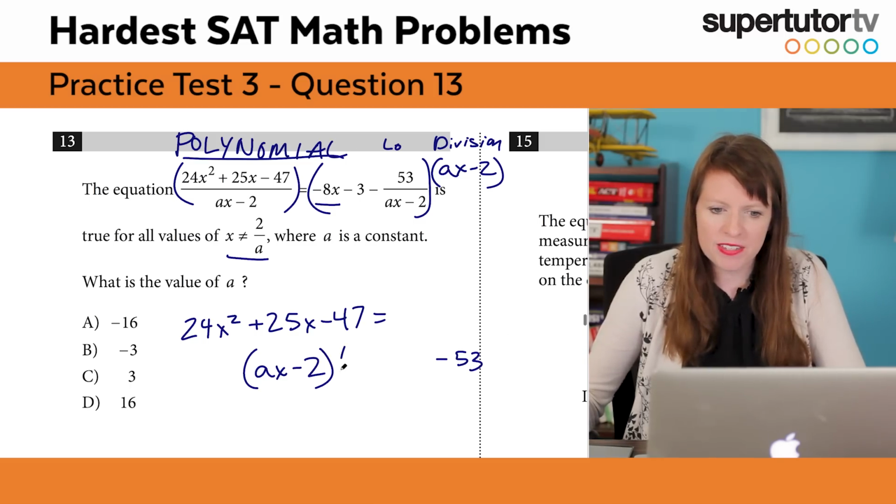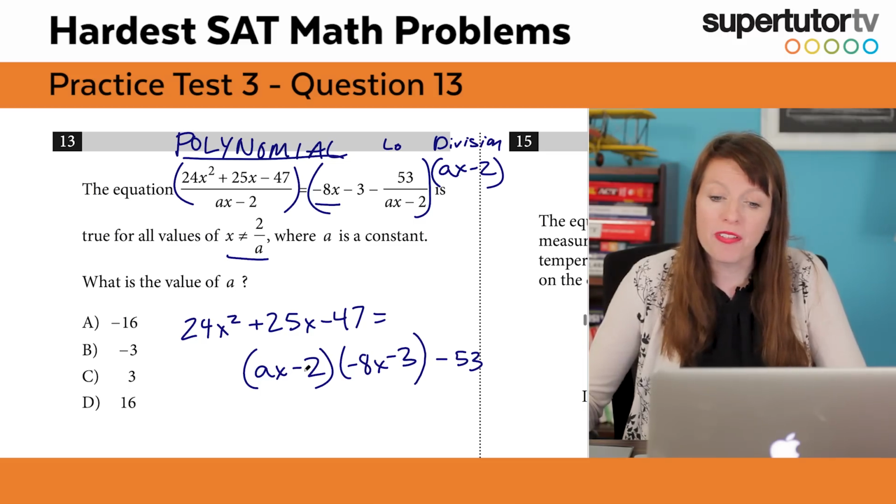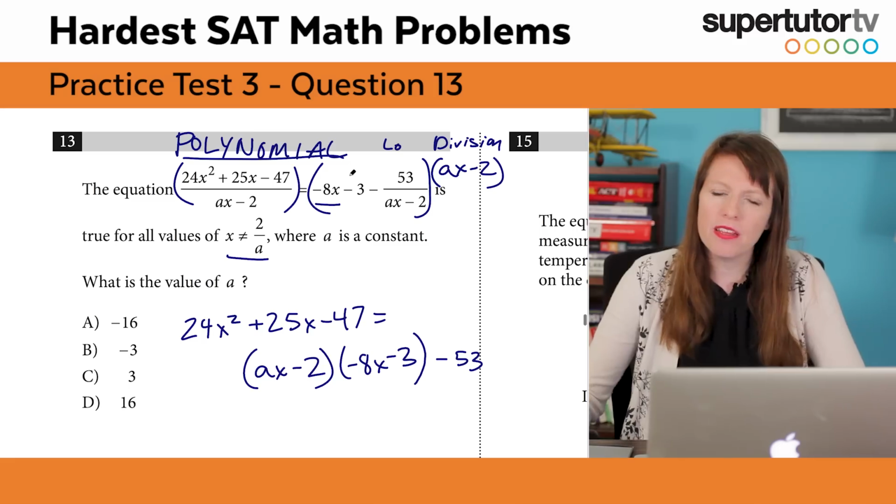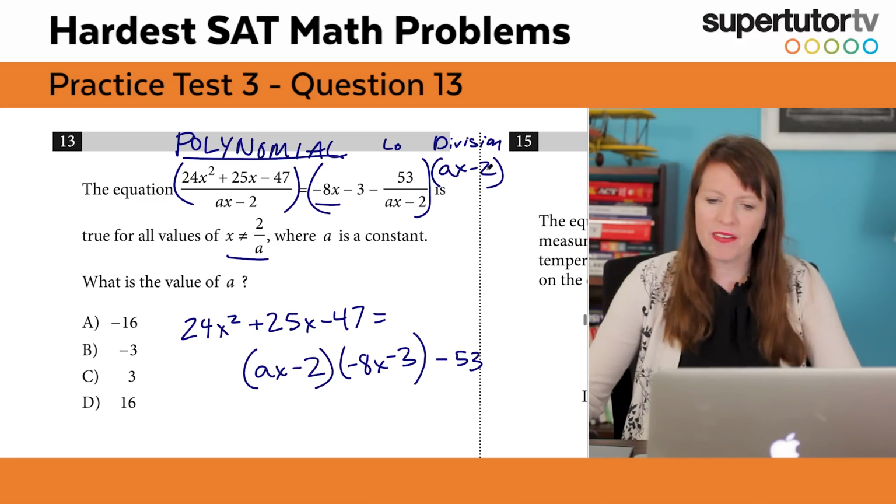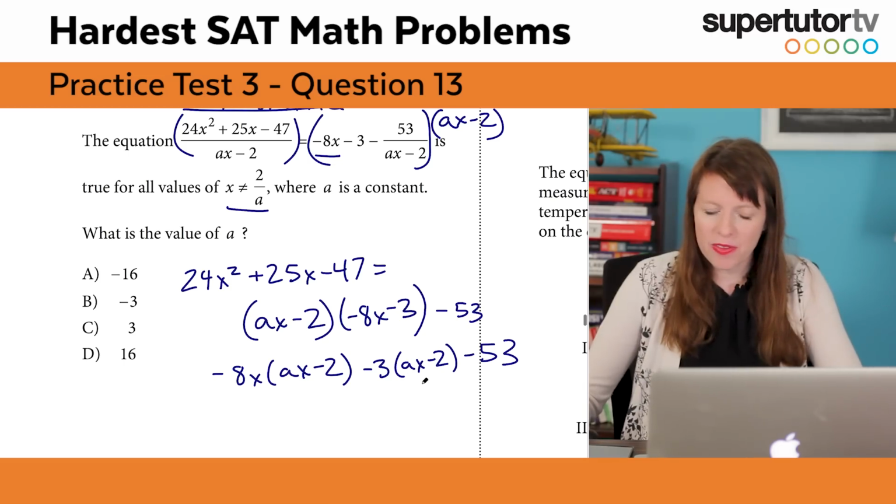And then this piece, negative 8x minus 3, I'm going to just put like this, and then I can FOIL that actually. I could have rainbowed it, if you guys know what rainbowing looks like. I could have done this piece times the negative 8x, this thing times the negative 3, this thing times this. This and this are going to give you the same answer. So if this confused you, just do it that way, and you're totally going to be cool.